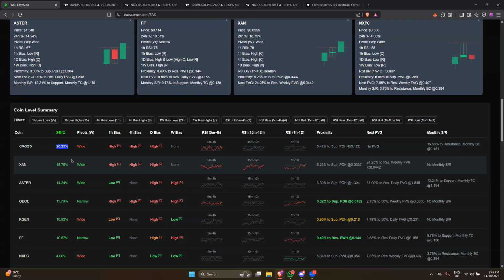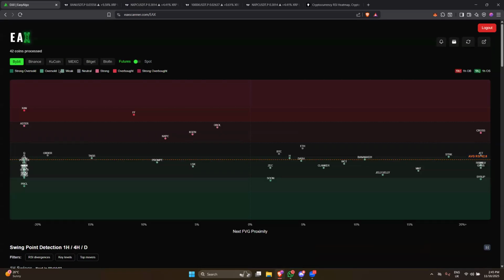Sometimes you get them like over 100%, for instance. And if you do find any token that's moved the most and are in these overbought or oversold regions, generally those are the ones that, if you can catch that precise reversal moment, you are most likely to get quite a long ride.